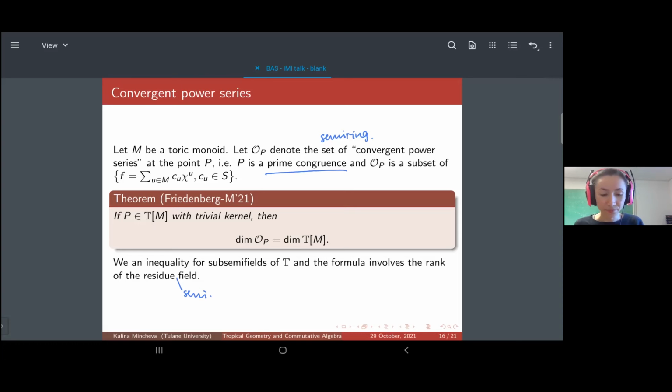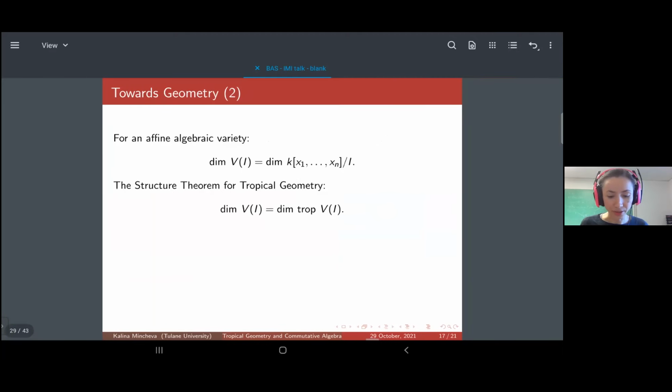And the second question that is perhaps very natural here is, okay, so locally this dimension works out as expected, but what about the dimension of the tropical variety? Do we pick it out? So we pick out some algebraic dimension, but does it have anything to do with the geometric thing?